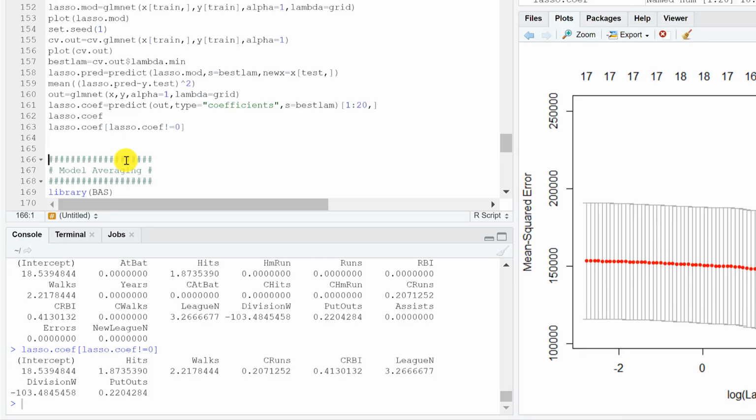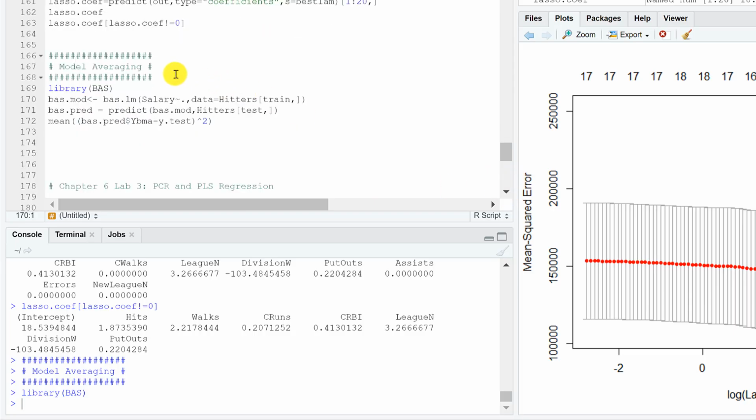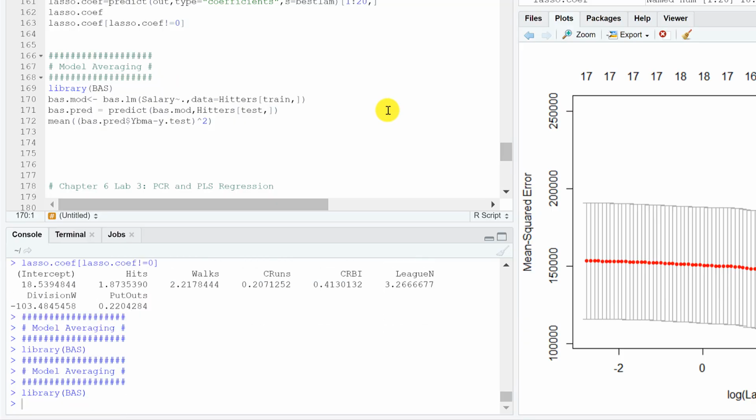One more method that we've talked about that acts like a shrinkage, that eliminates or reduces some of your regressive variables, is model averaging. And so I've added in the code for our project, and I used my horrible commenting. Don't ever use this format for commenting. And so we're going to use the BAS library for model averaging.